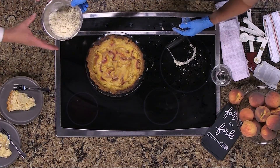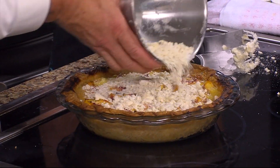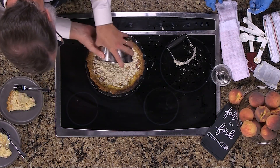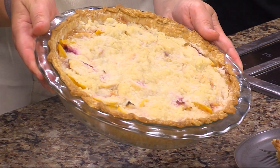How does that look? It looks beautiful — ready to sprinkle on. I am now officially a streusel spreader. This goes back into the oven. We're going to reduce the temperature down to 350 degrees, put it back in without any protection on the pie shell, and cook it for another 15 minutes. When it comes out, it looks just like that — it's beautiful. A piece of perfection.